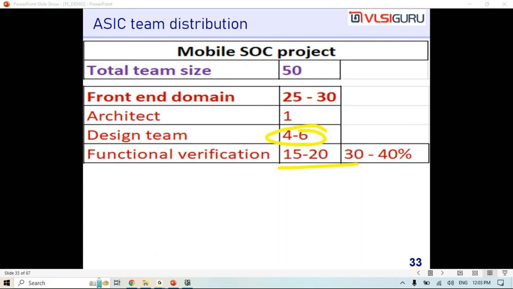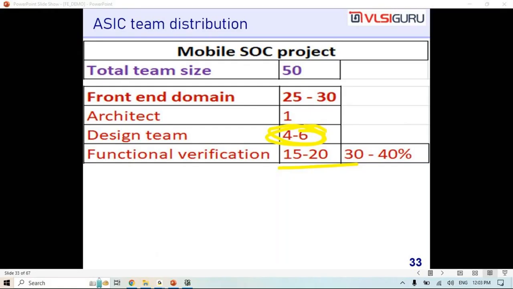I will not do it myself. I'll go to ARM company and tell them I want to use your processor IP. I'll pay them some money, and they'll give me a license. I want a DDR controller; I'll go to Synopsys and tell them I want a DDR4 controller. I'll pay them, and they'll give me the code, not the hardware. Like that, I'll get all IPs from different companies. So do I need a big team internally? No. That's why fewer people.